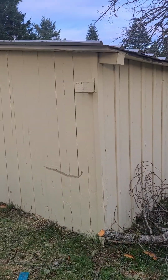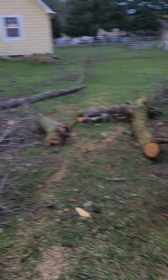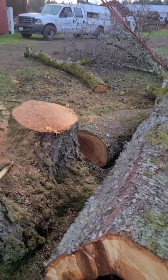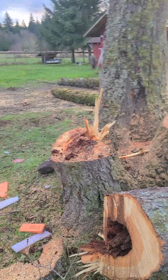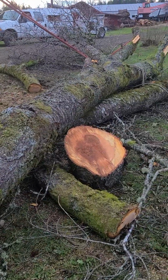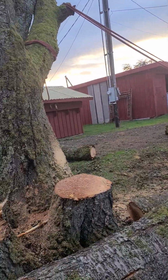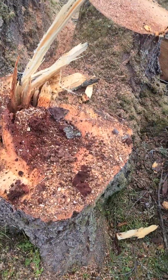This building was expendable, but rigged it out over pretty manageable sized pieces, small enough pieces. Ease it into the rigging. Another cherry with Phaeolus schweinitzii bites the dust.